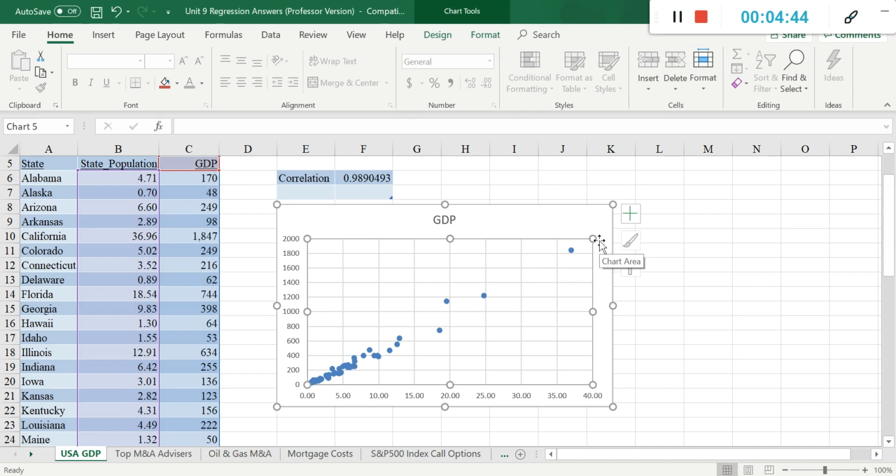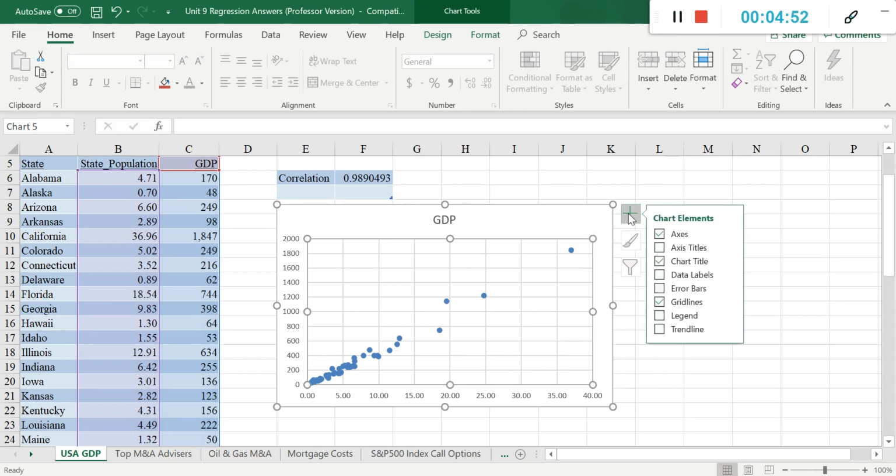So in this case, what I have to do to insert a trend line is select this data, and it's going to give you the chart elements, and in the chart elements, I want to put the trend line. Okay, so it shows me a very nice correlation because the majority of the dots are very near the trend line, or what we call the regression line.